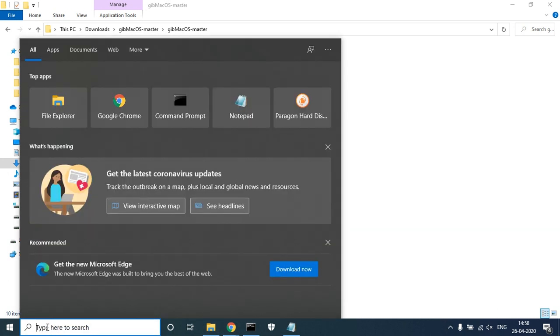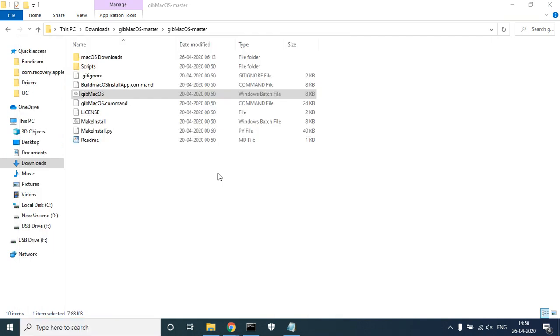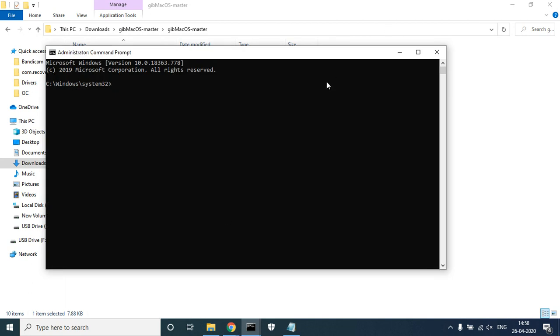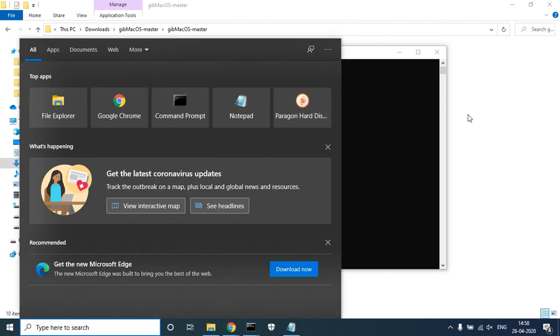In the Windows search, type cmd and run as administrator, or you can also right click on the Windows icon and from here use Windows PowerShell admin to format. We will use the cmd command because it's much easier.